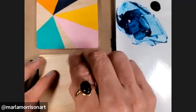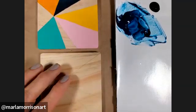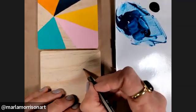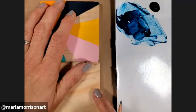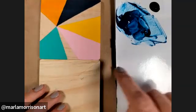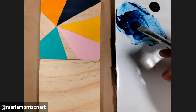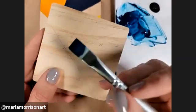I messed up where I put my wood marker. Sorry about that. I don't know if you copied me or you caught it and didn't do it, but my wood section is this thinner triangle here. And my navy section is this triangle here that we're going to paint. Again, I'm going to see if I can show it better this time.